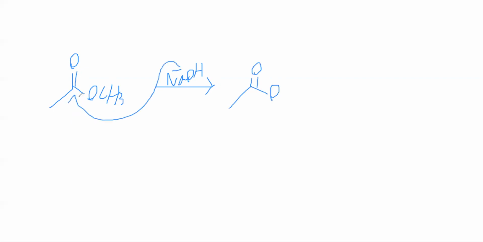However, if you use a methyl ester again, and you add sodium hydroxide as your base to try to form an enolate, it's going to follow the same mechanism. So the nucleophile attacks. This isn't the mechanism, I'm just summarizing it, but you end up kicking out the leaving group and replacing it with the nucleophile.